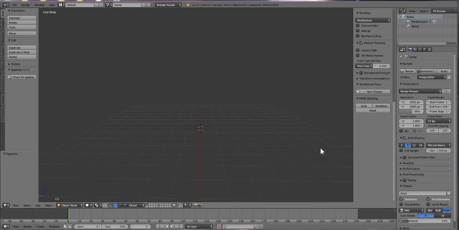I made the mistake of saving over my start file, so now every time I start Blender it looks like this. So you may get mad at me and wonder, why doesn't my screen look like this, or am I doing something wrong? No, it was all my fault. I'm sorry.